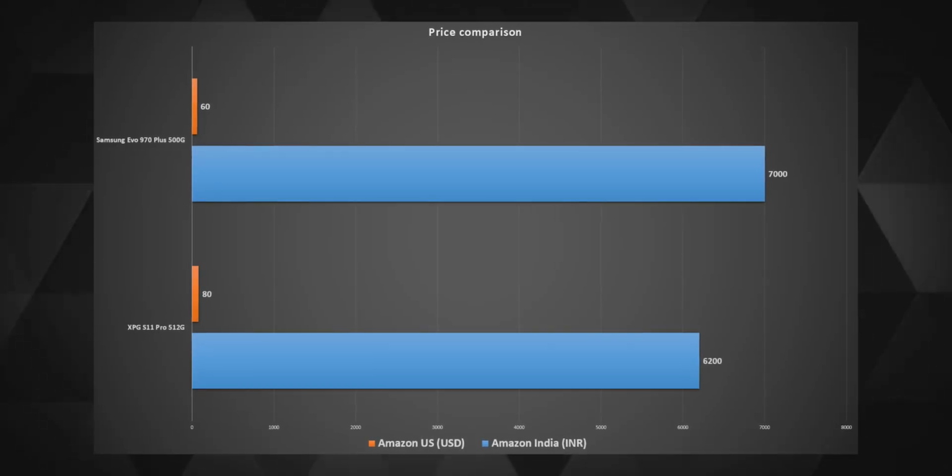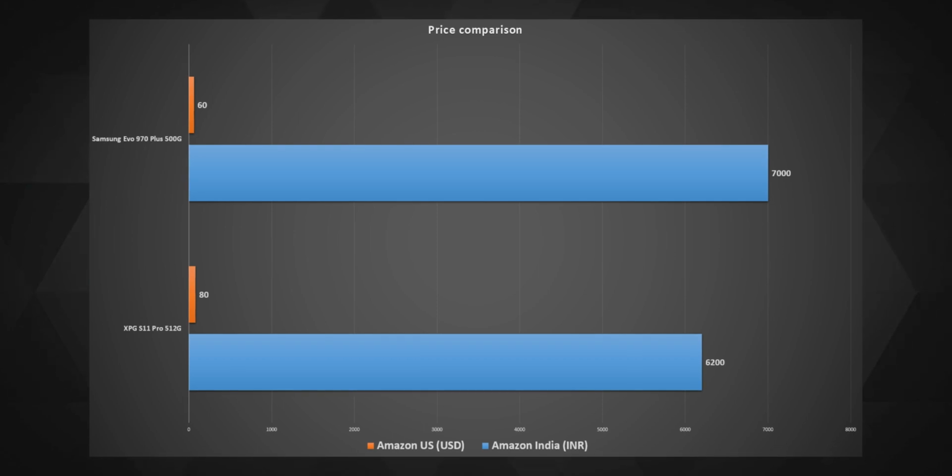The real-world test earlier showed that the Evo 970 Plus has relatively faster write speeds than the S11 Pro. But the 970 Plus generally costs a little more than the S11 Pro without the sexy heatsink over it. But if you are a utilitarian and looks don't matter to you, and if the price difference between these two drives isn't huge in your region, as that's one of the factors that varies a lot throughout the globe, then the Evo 970 Plus will be a better option. But if and only if you have a heat spreader for it, as the Evo 970 Plus runs pretty hot without it.